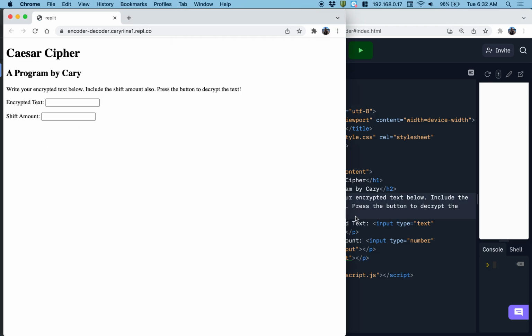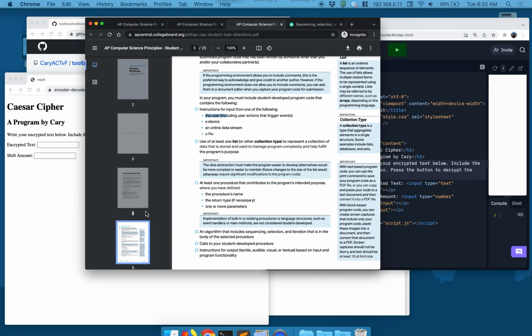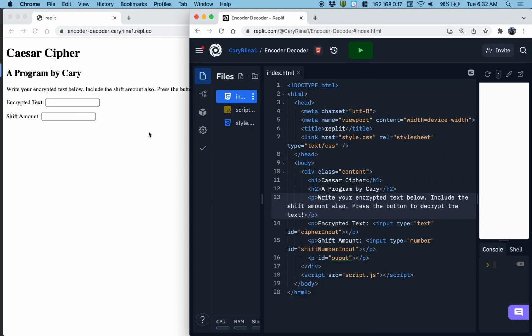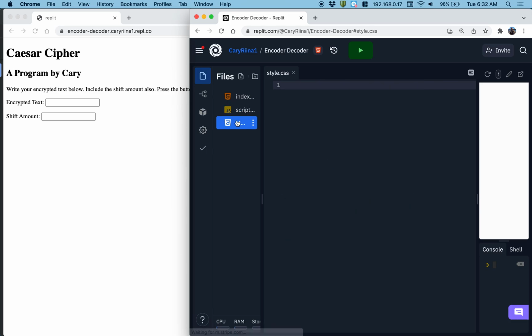All right, so now we've got the basic setup for our user interface. It's time for us to style it very briefly. So I'm going to pop over to the style. I'm going to take the .content div, and I'm going to give it a fixed width of 600 pixels. I'm going to give it a background color of yellow.